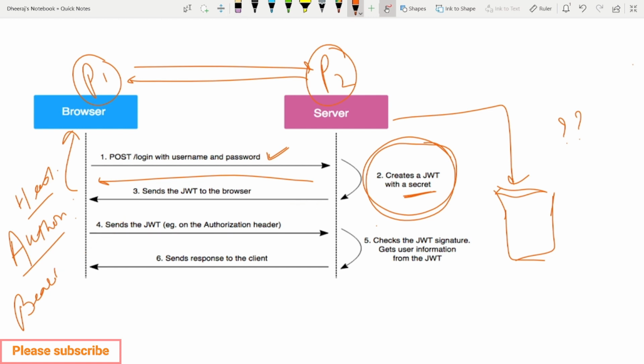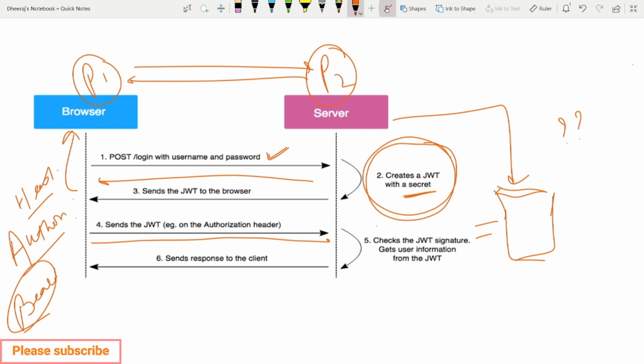So the client attaches the bearer token and sends the request to the server: this is my access token, grant me access to view my profile picture, or allow me to call these APIs, whatever resources you need.